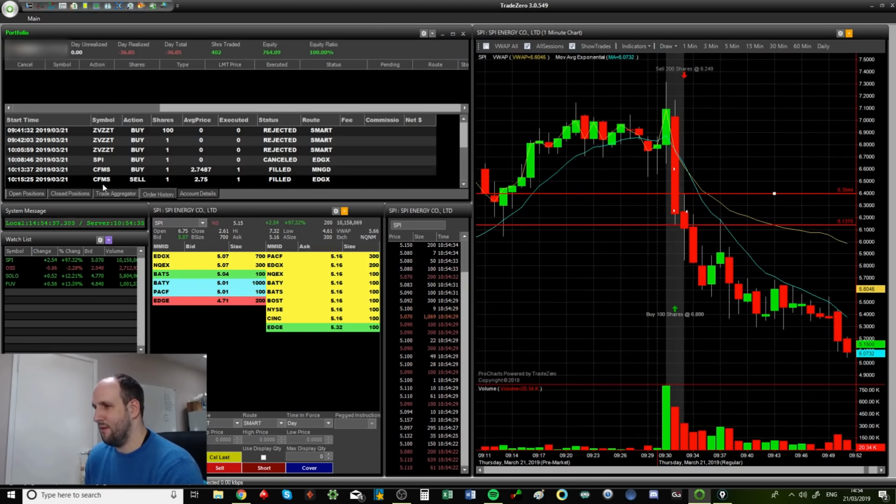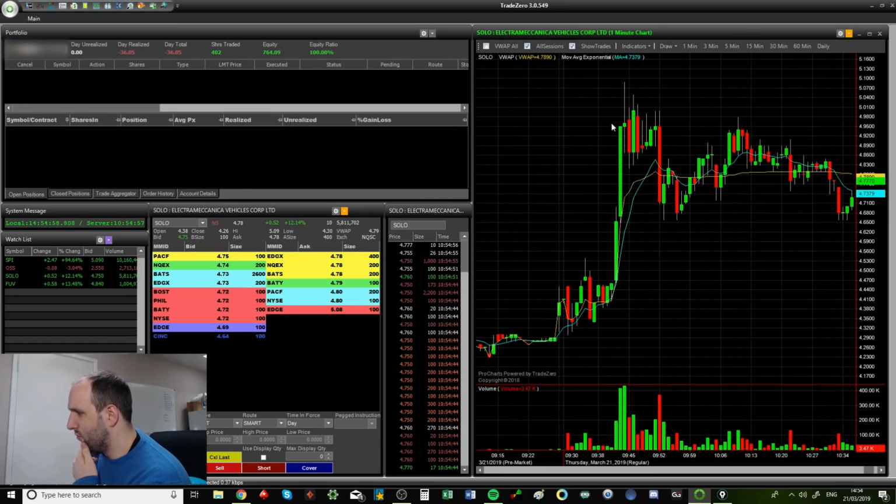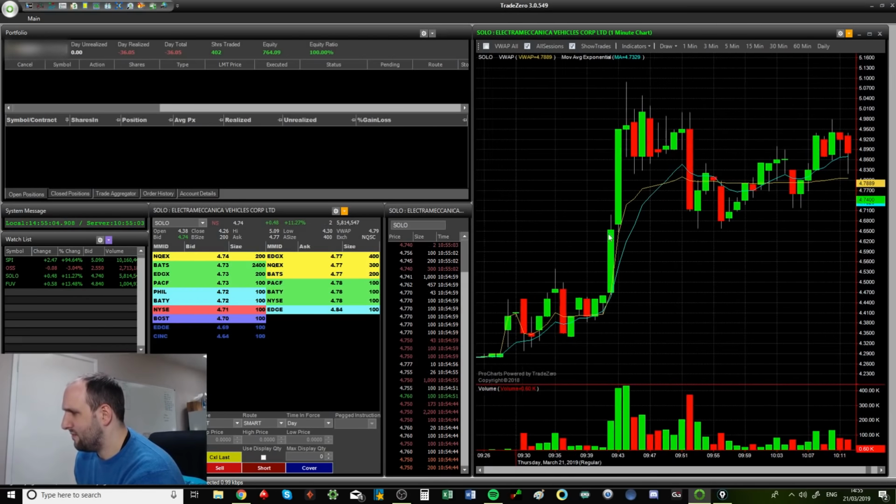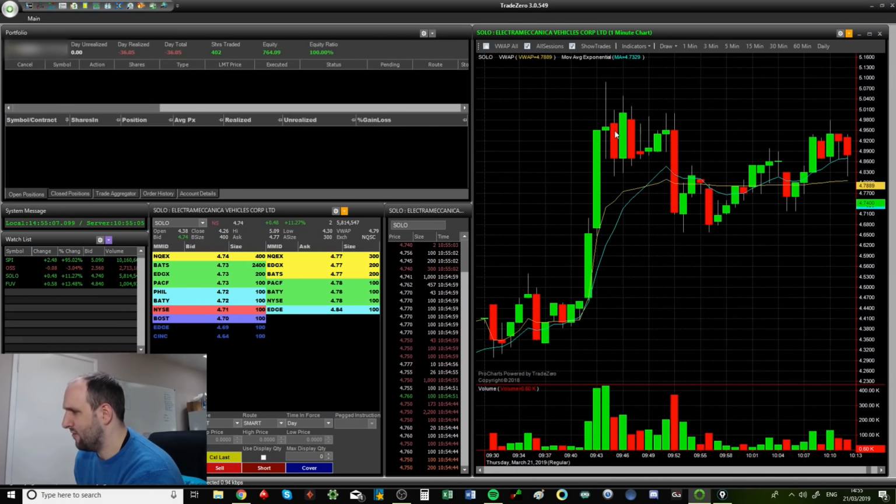Solo started to make some good moves. Started to make a really good move here, as you see here, we've got the low of about basically $4, a high of 5.10, but I didn't really like this because we made this big overextension. We're getting this doji candle now, really indecision. Don't really like these doji candles. We want these thick body candles.